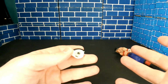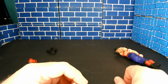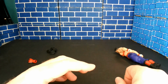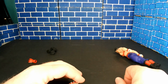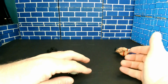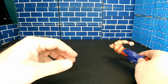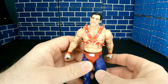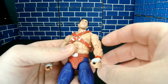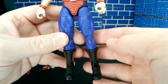I do not have my original Big Boa. I don't know what happened to him. He might be one of my few Joes that might have been used for target practice or something. I didn't do that with very many. Like if I got doubles or something and it was a figure that I didn't really care for, I did that. I didn't really mess my Joes up too bad. Once in a while, even when I got older, I respected my Joes for the most part. I didn't like messing them up. So I don't know what happened to my Big Boa. I definitely didn't have a double of him. So go ahead and get him out.